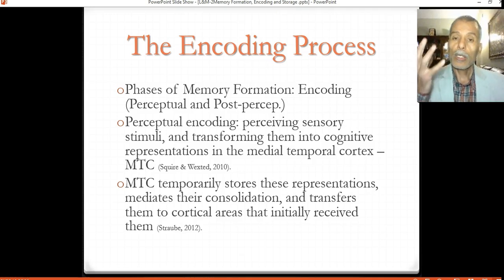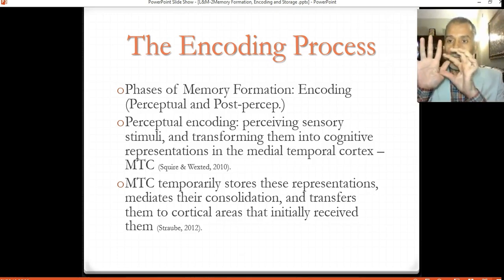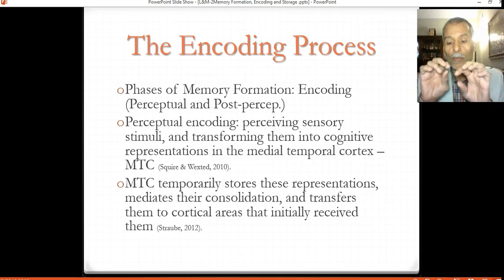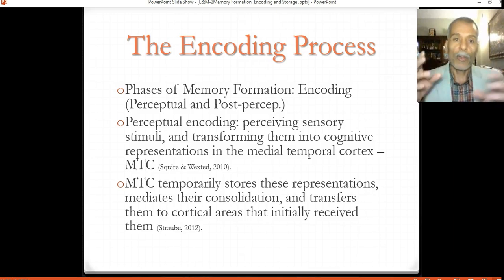So all of this starts at the very beginning of the encoding process. Once you have attention in place, executive functions in place, working memory systems in place, now you have the information sustained. You are ready to take pieces of it, break it down, meaning analyze it, and then figure out the relationships between different parts and components, and reshuffle and synthesize, get new ideas out of that information and so on.